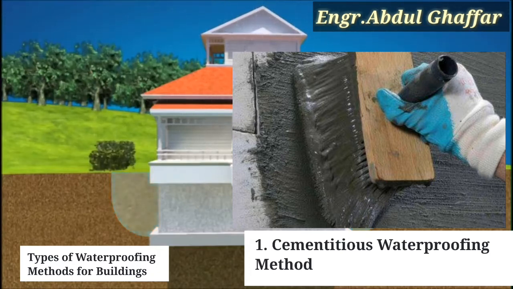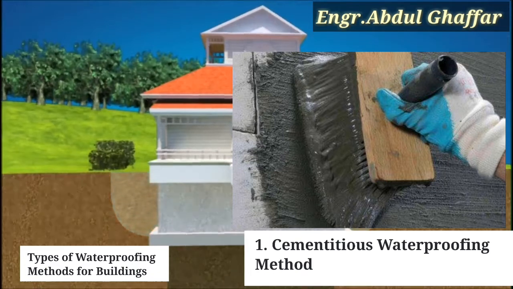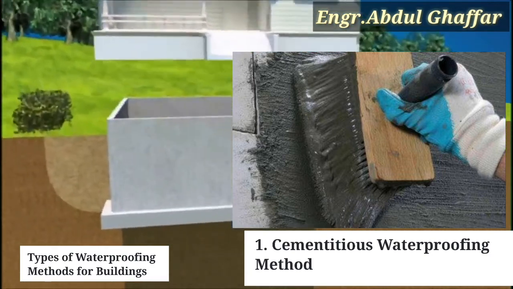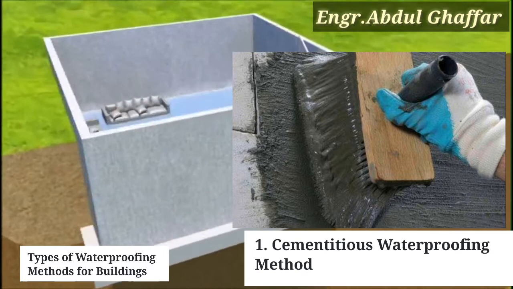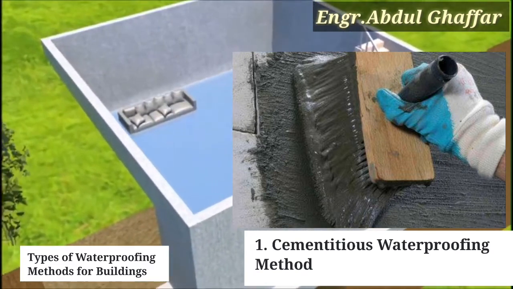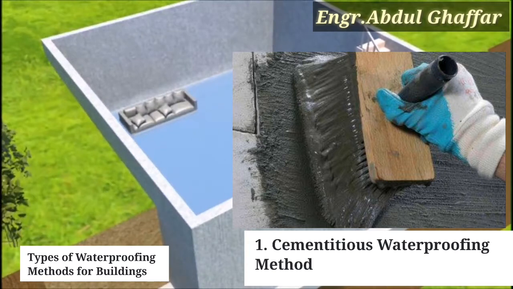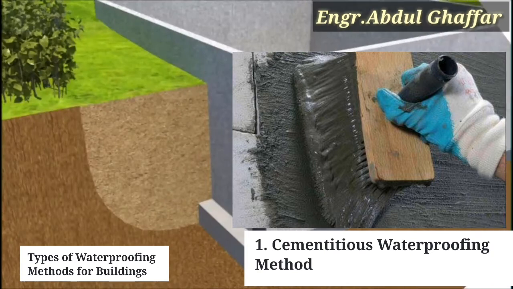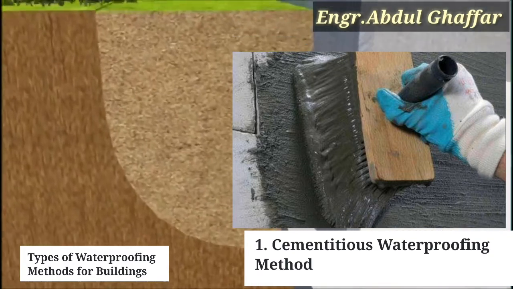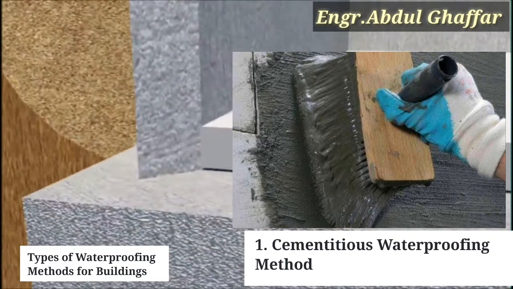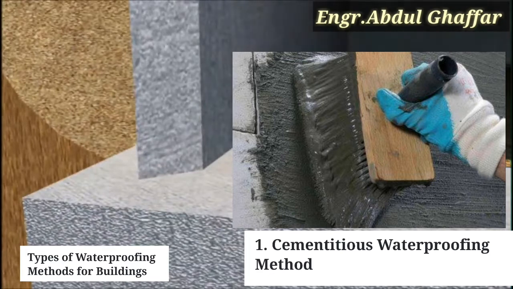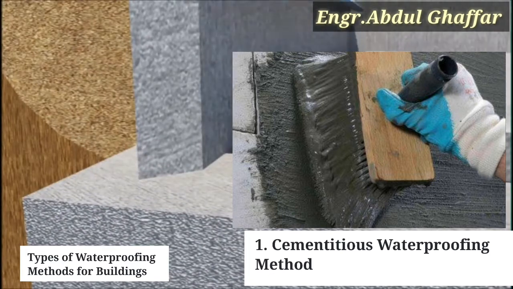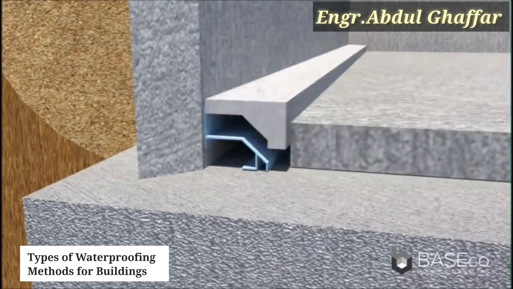This method is usually a rigid or semi-flexible type of waterproofing, but since it is used in internal areas such as toilets, it is not exposed to sunlight and weathering. Thus, cementitious waterproofing does not go through a contraction and expansion process. Cementitious waterproofing is used in water treatment plants, sewage treatment plants, bridges, dams, railway and subway, marine cargo ports and docks, river locks, parking structures and lots, and tunnels.